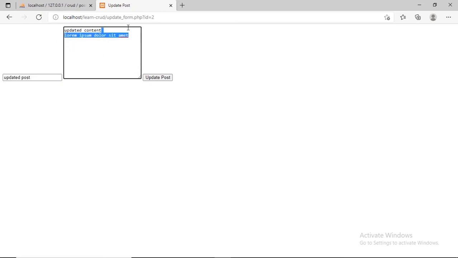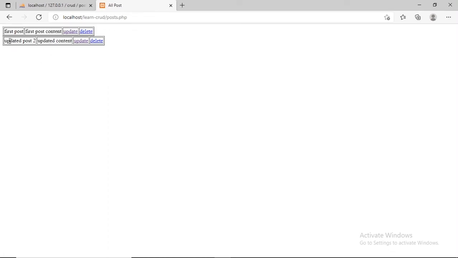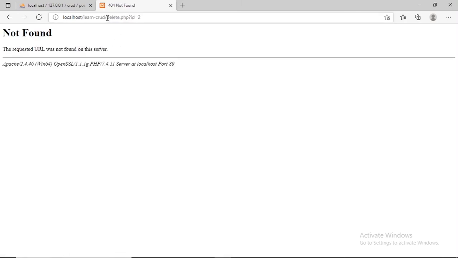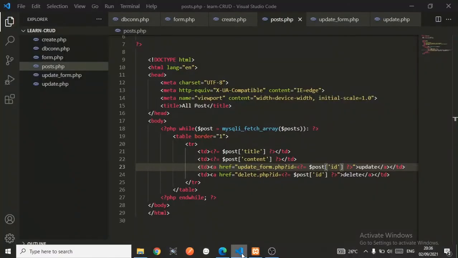If we change this and update the post, it will be changed. Okay, it's time for delete.php. We just succeeded in create, read, update, and the last point is to delete the post.